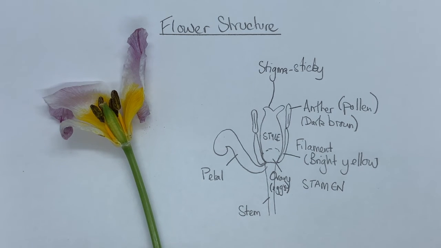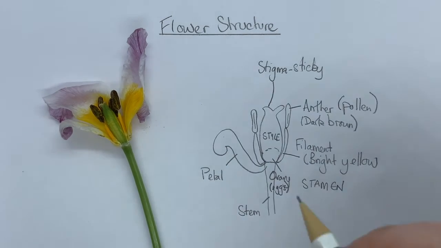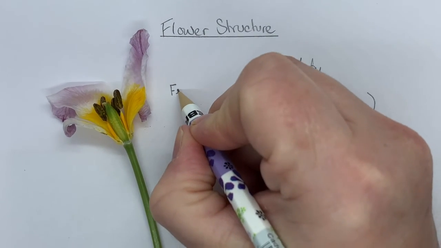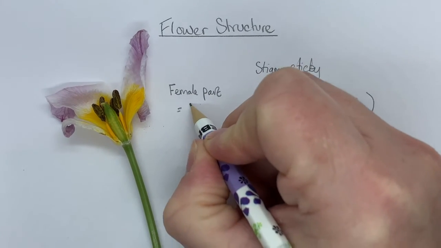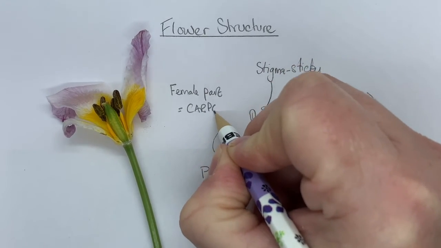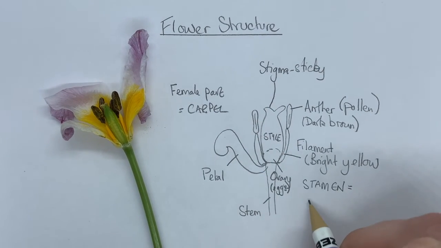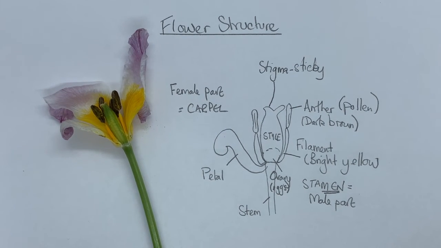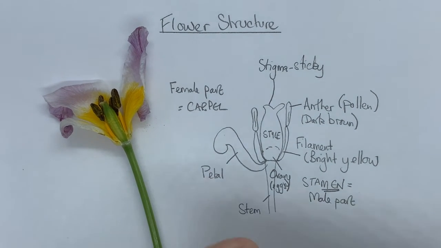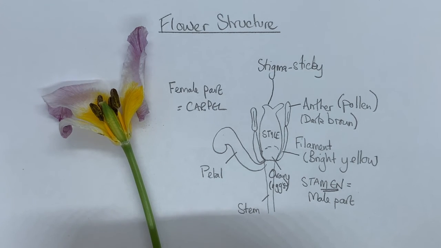You'll need something that looks like this, where you can see the anthers, where you can see the carpels as well. Oh, that's the other thing, isn't it? The female part is called the carpel. And this, the stamen, was the male part. I think it's very convenient that that has men at the end, because that's an easy way of remembering that it's the male part.